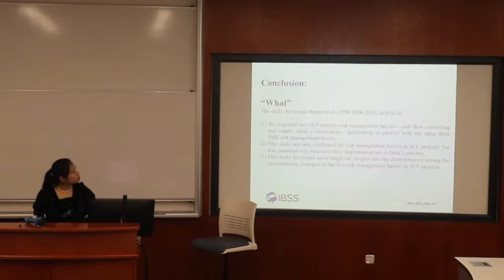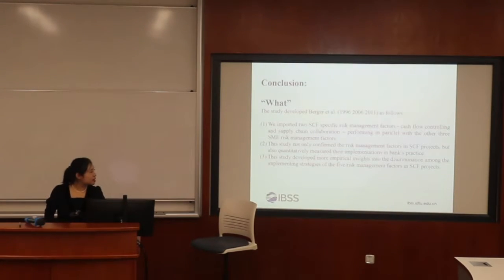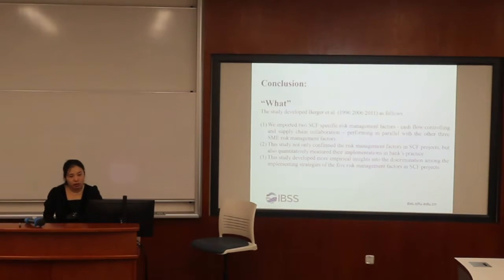We identified 2 supply chain finance specific risk management factors, cash flow controlling and supply chain collaboration. They can perform in parallel with the other 3 supply chain SME risk management factors. And this study helped us confirm the risk management factors in supply chain finance projects, but also quantitatively measure their implementation in best practices. The study developed more impactful insights.